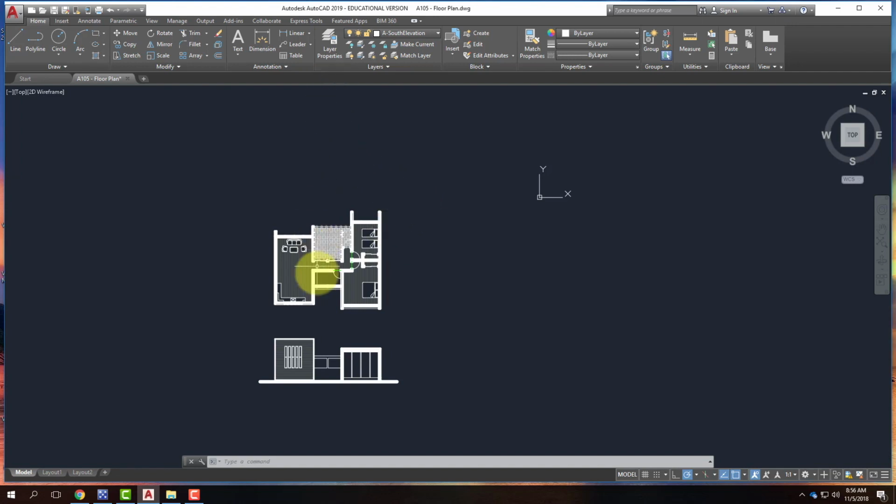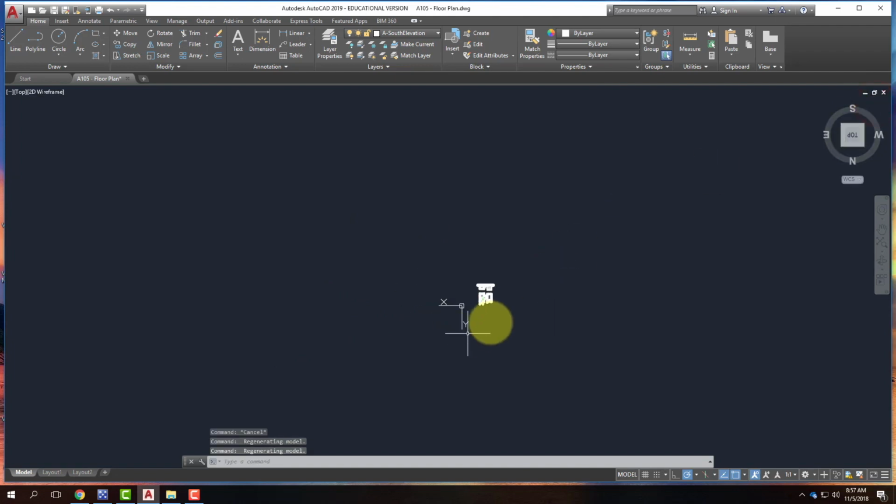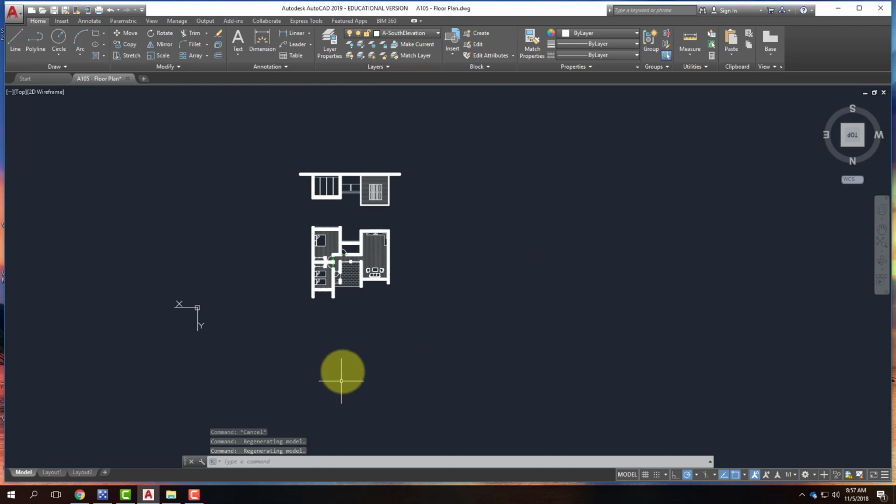I could draw the building elevation, in this case the north elevation, upside down, and it doesn't make any difference. My brain works that way. Likewise, I could draw the building elevation here, the east side elevation, sideways, and that would be fine. That takes a lot of practice and training mentally. AutoCAD enabled some stuff that makes our life a whole lot easier, and that is right over here in this compass setup. If you hover over the compass in the upper right corner, there's a rotate view button, these 2 little arrows, and we can actually rotate our view around such that now the north elevation is down, and you can draw the north elevation from here.